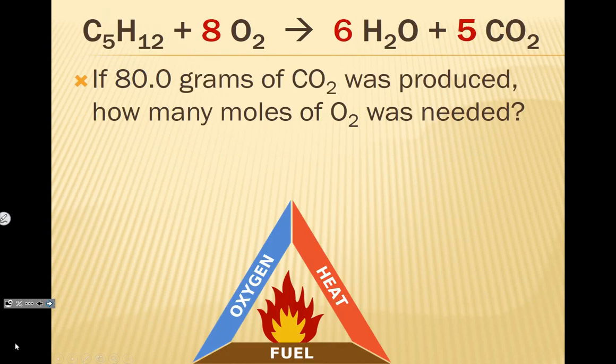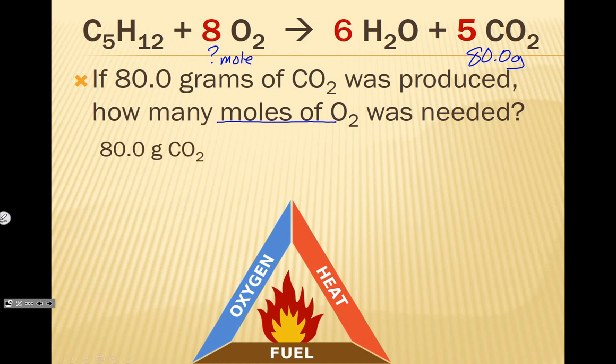Okay, going forward, we've got that formula again. I brought the balanced equation forward. This time, we're starting with 80 grams of CO2. And we want to know how many moles of O2 we needed. Okay, so this time I can't go right to the equation. I've got to change the grams to moles.